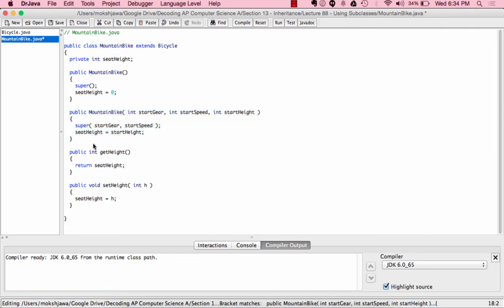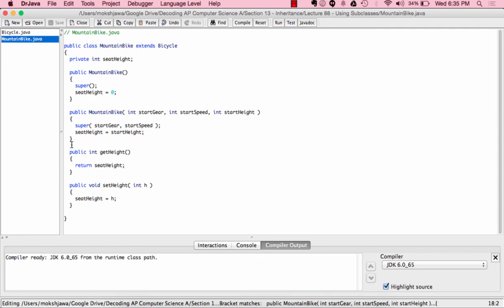Now to cap this off, we have the getter and the setter methods, which, as you can probably tell by now, are a classic part of all of these classes, because remember, this seat height is private, so whenever any program wants to modify the value of this seat height, it'll need to use these methods in order to do so. It cannot directly access it. So we have the get and set height methods, which we're very used to because we've already seen such getter and setter methods before, in the bicycle.java program, where we saw get gear, get speed, set speed. So again, we do the exact same thing over here.